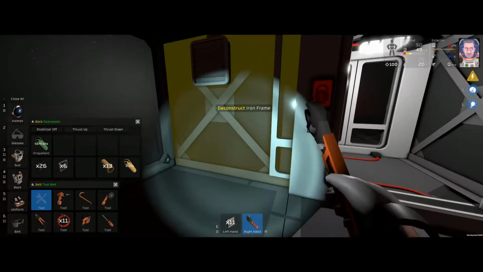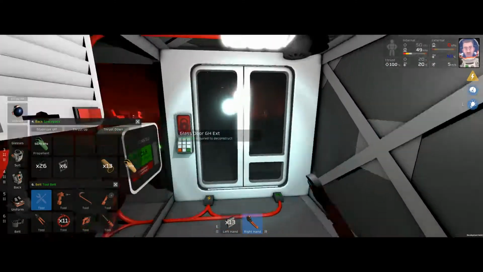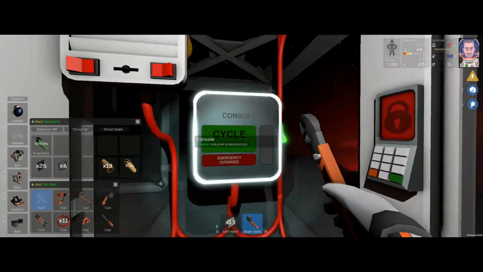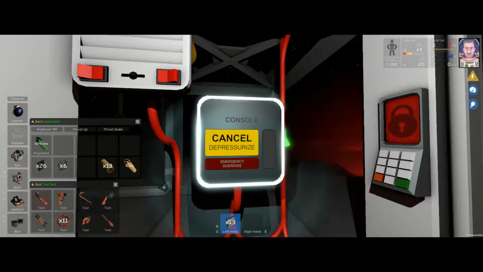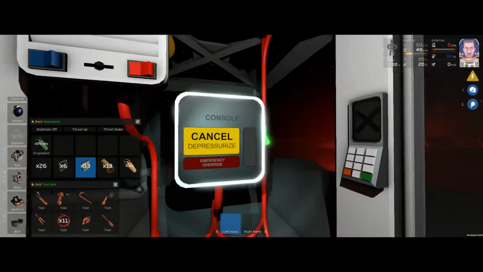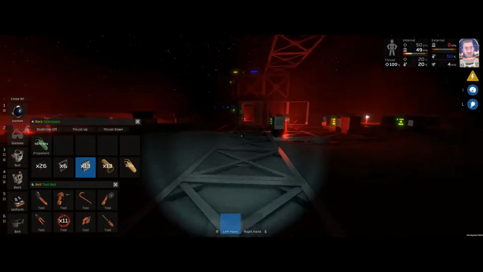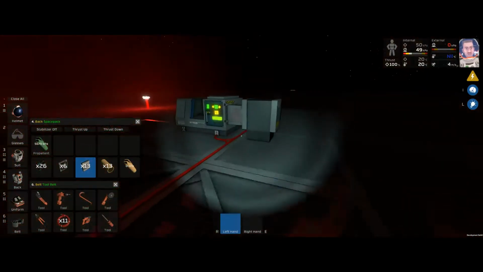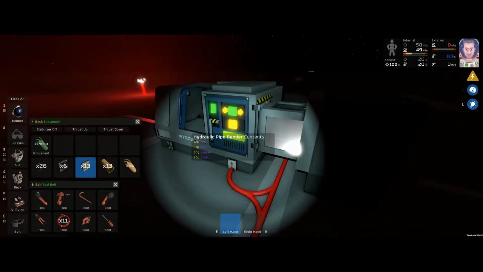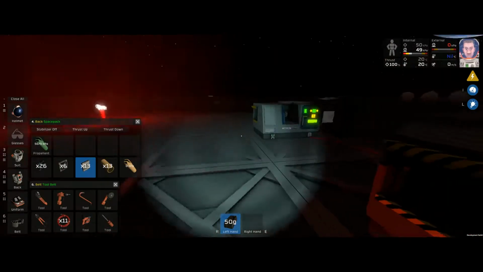So let's go here, and we're going to take both of those off. And cycle to exterior. We don't need that tool. And what we need to do is actually get a volume pump. Do we have much stuff in here? Probably don't have enough iron. Let me go get another slug of iron.